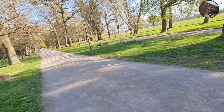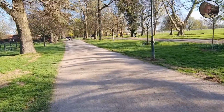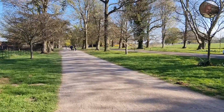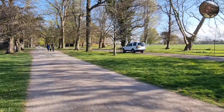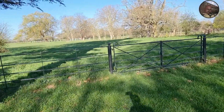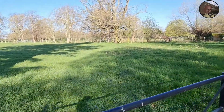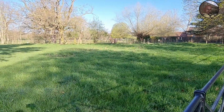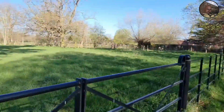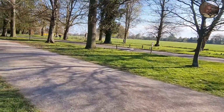So I'm going to walk up this way and I'm going to take you to Osterley House, and I'm going to tell you some information as I approach it, so we can talk about the owners. It is now owned by the National Trust, and you've got the horses and the actual farm over this way. And you see the horses just over that side. So let me just explain roughly about the actual building as we approach.